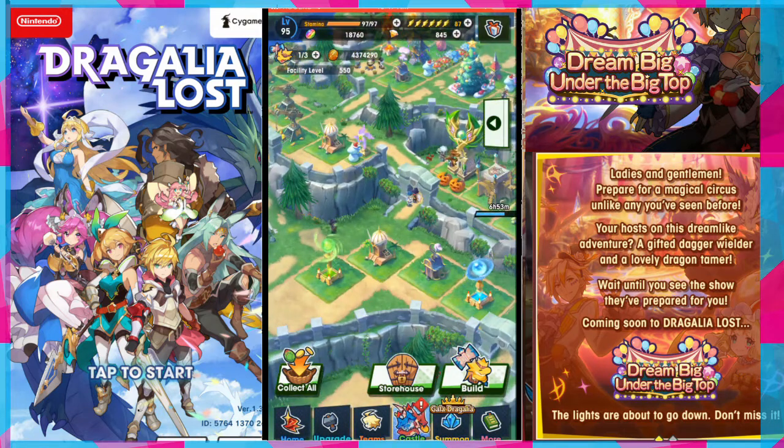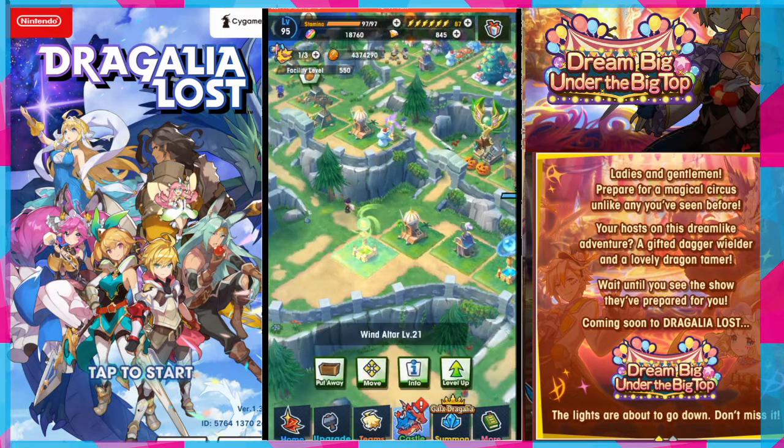So if I zoom in here, for instance, I'll go to a basic building. I would consider a basic building a building I didn't obtain from an event, I think, and then I call the special buildings those I obtained from facility events. So I'm going to click on this green altar here. This is a wind altar, level 21 right now. I have two of these overall.